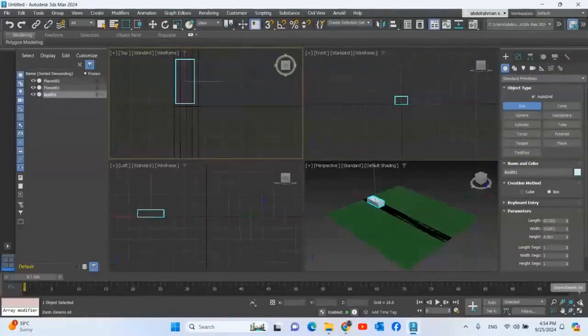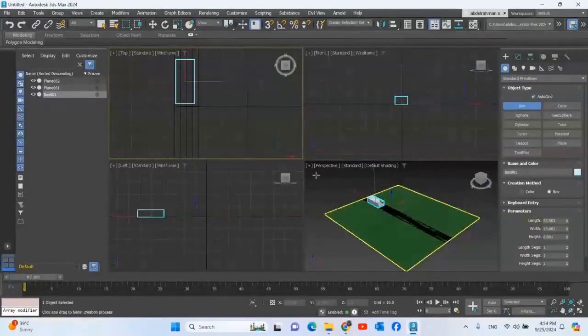With AutoGrid on, it draws above the ground. Look, it's above. I wish it would come like this. The point is also above. If I turn off AutoGrid, where is it? So no one says, Dr. Abdul Rahman, AutoGrid. The AutoGrid is the checkbox at the top of the tools.